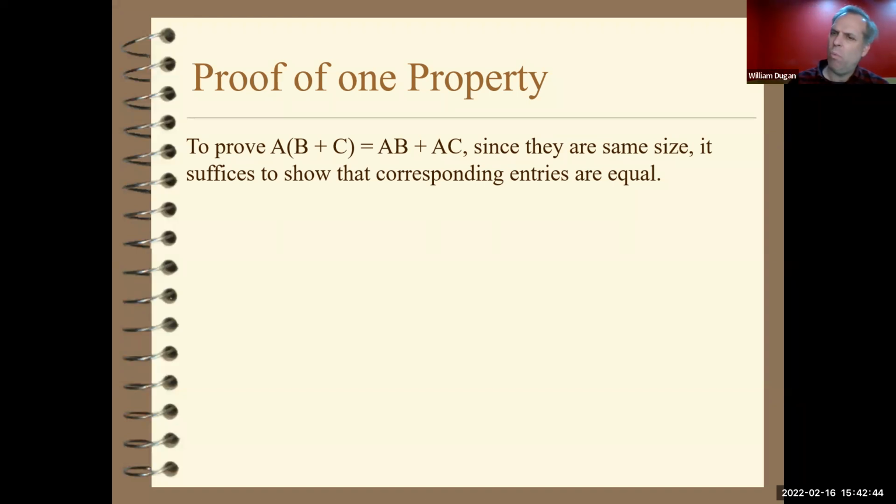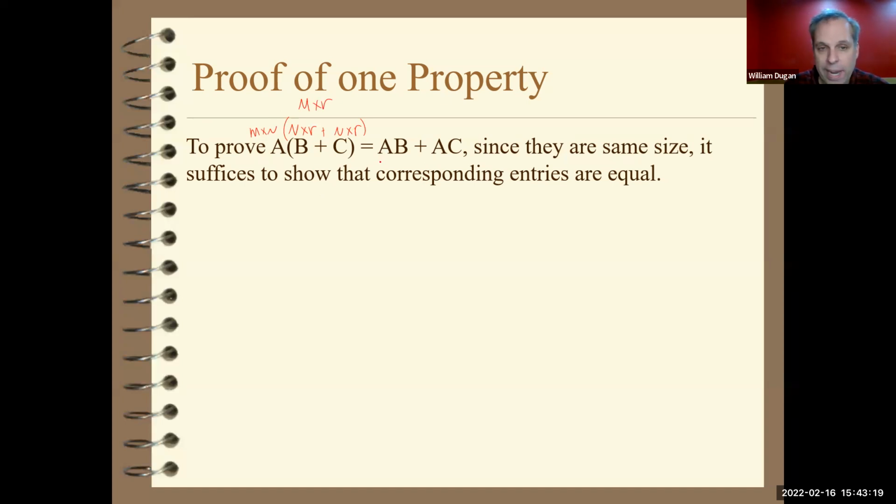Really quickly, I'll explain why the left-hand side and the right-hand side have to be matrices of the same size. On the left-hand side, if this thing is defined, then B could be, let's say, an N by R matrix. C could be an N by R matrix. That way the addition is defined. And A would then have to be an M by N matrix, otherwise the multiplication wouldn't make sense. This overall sum and product would be an M by R matrix when you're done.